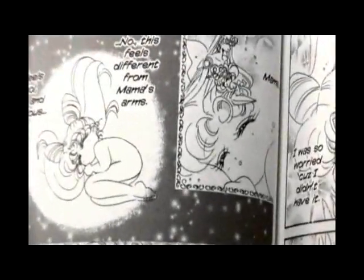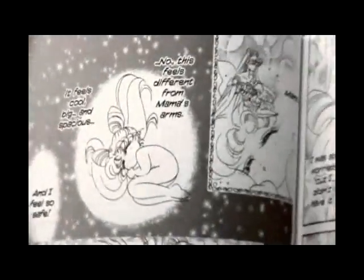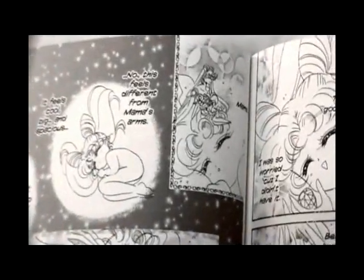So, what happened here? Ass skirt? No ass skirt. Ass skirt. No ass skirt.